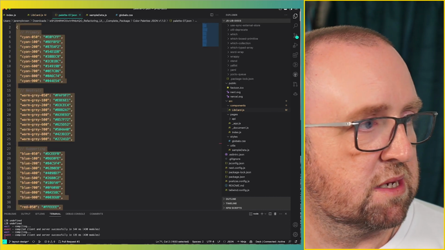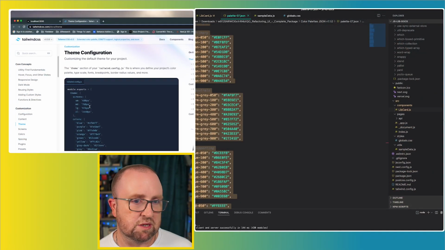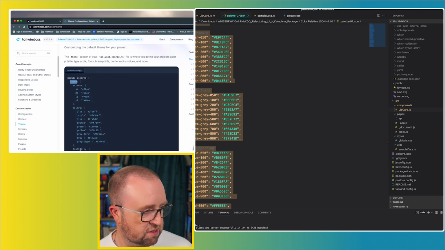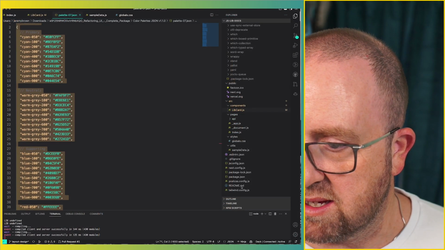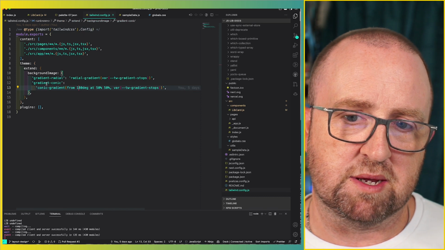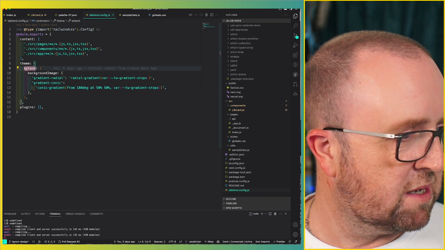So I'm going to copy this, and I have to review how to do it. So I go into the Tailwind config file, and I add a theme object and add colors. All right, so let's do that. Let's go to the Tailwind config. Here it is. Oh, here's that background. I don't want any of this.